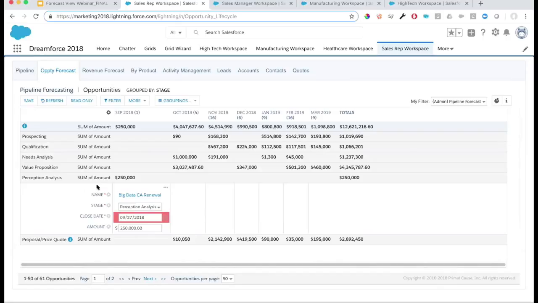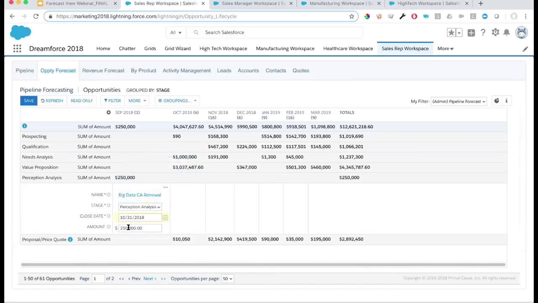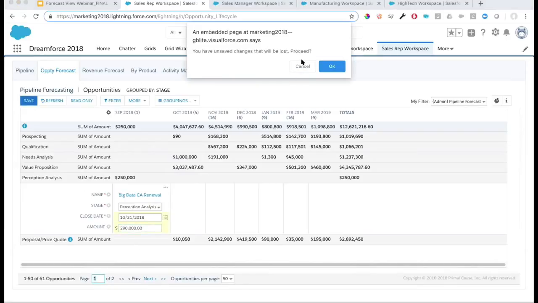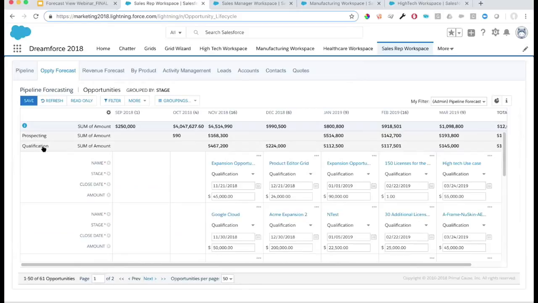And just like on our standard GridBuddy grids, all of these fields are editable. So if I wanted to update my close dates, I could do that here. If I knew I had a change in amount, I could do that here as well. And just like in our previous example, with one save, this would all get committed. Now if I wanted to see additional record details, I could click on other headers. See, I clicked on the qualification header and it showed me all the opportunities with the qualification stage.